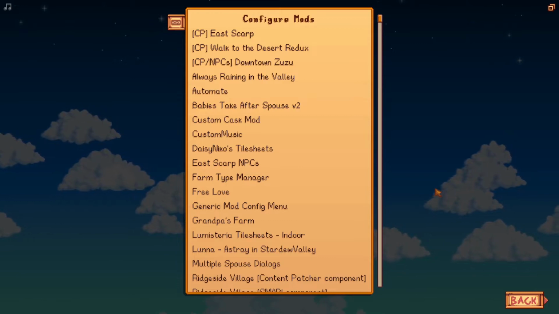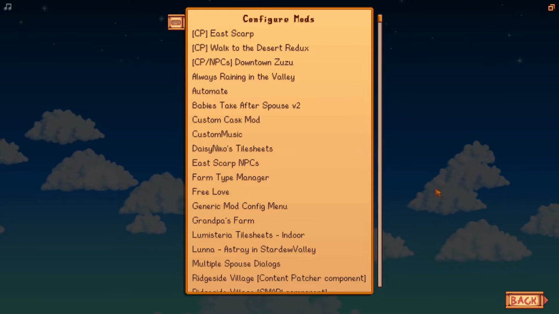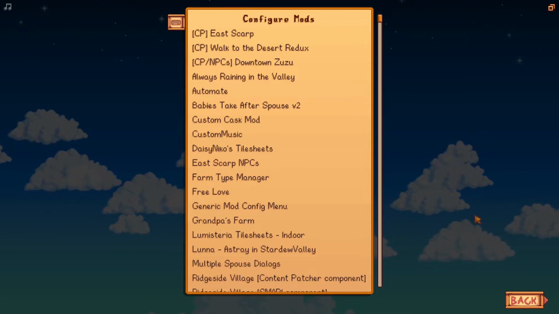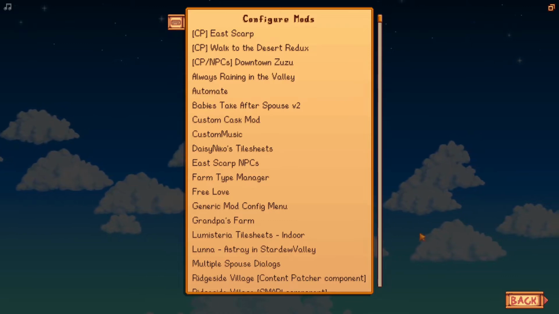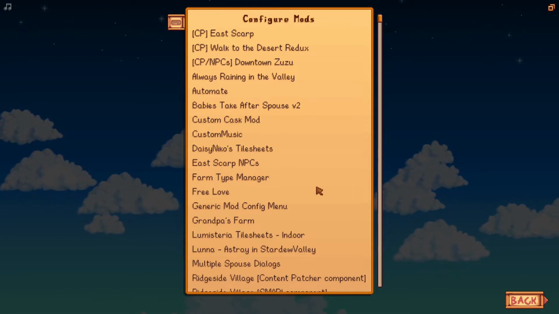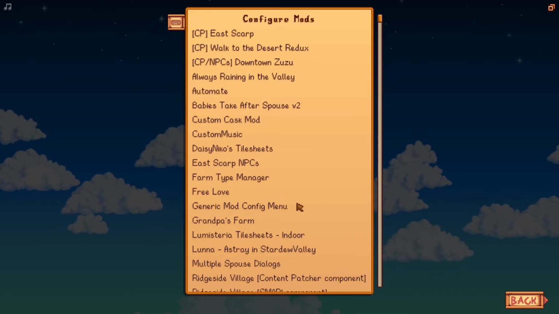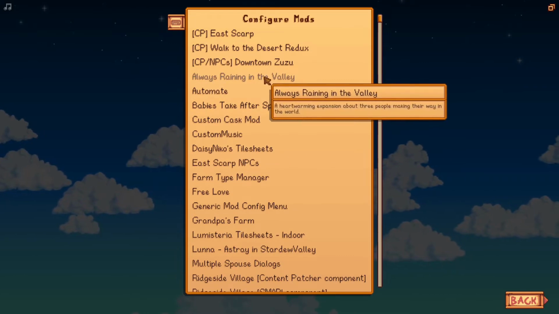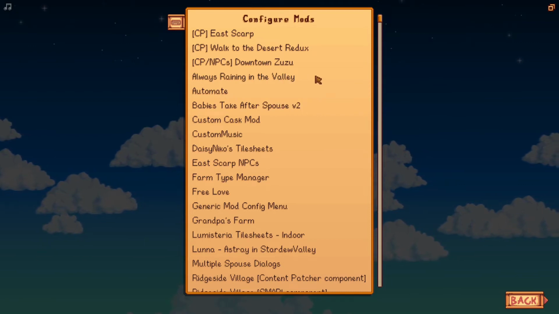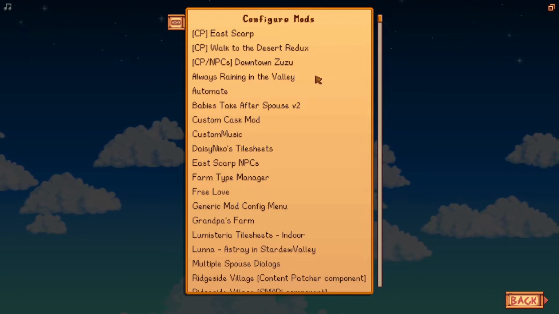I will also try my best to have that in the chapter section as well. I'll try to split that up and have different events with content warnings, just so you know ahead of time that that is in Always in the Valley. If you are interested in getting that, do be warned. It is also in the mod description, which again is linked in the Google Doc.